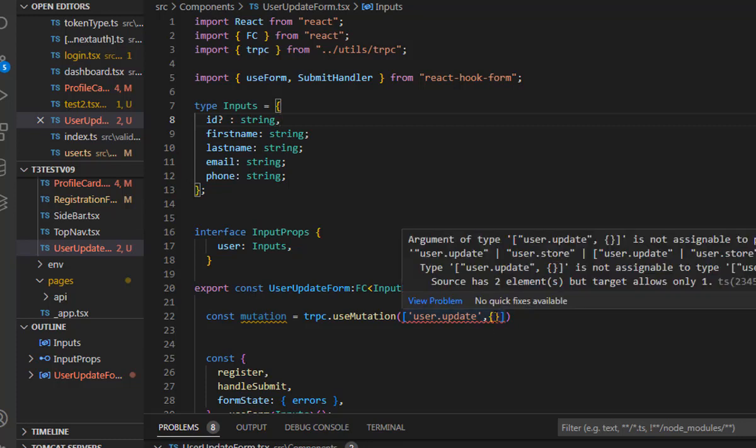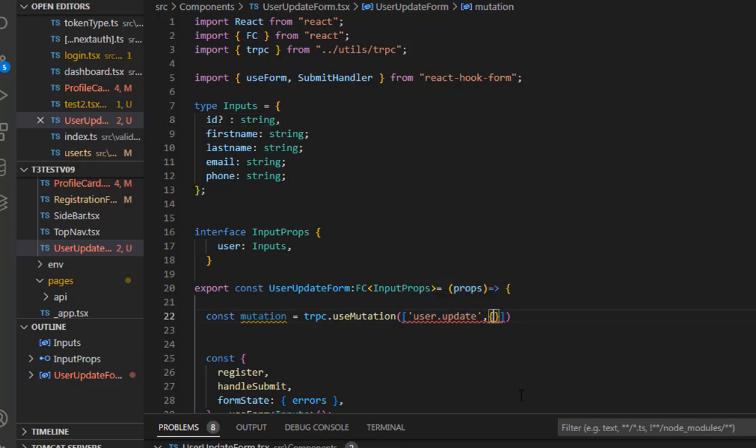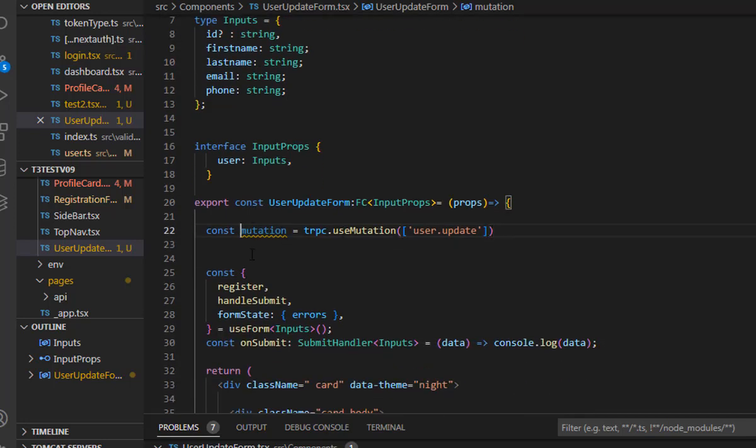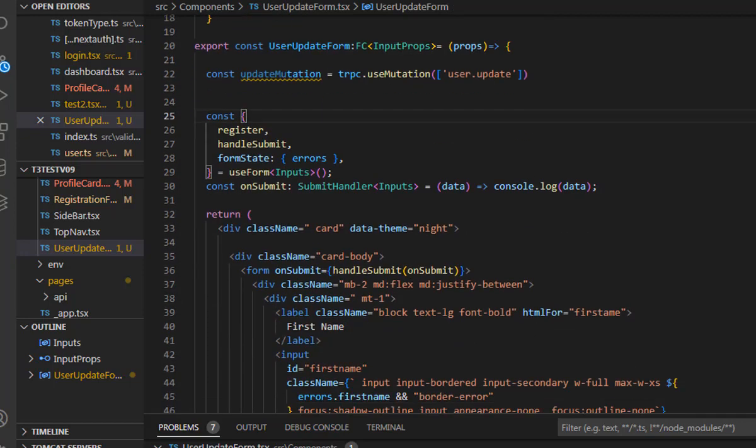Let's move back to update it, and we need to pass the props. Let's pass the props here, and no, the argument, no need to pass the argument here. Okay, so here we only need an update mutation variable. We will use this mutation inside on submit like this.